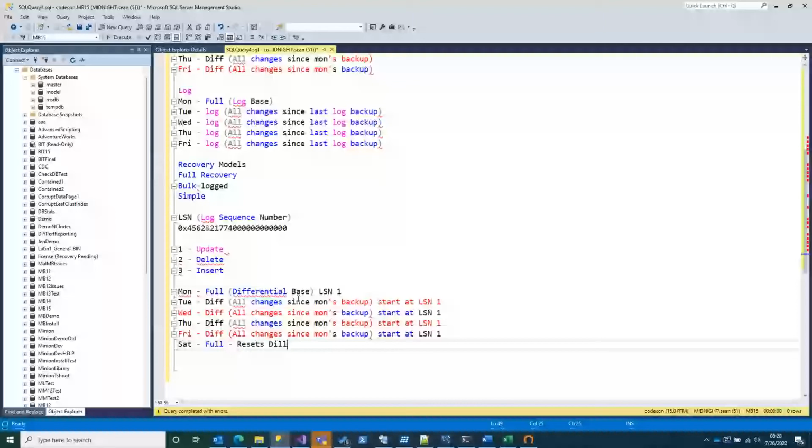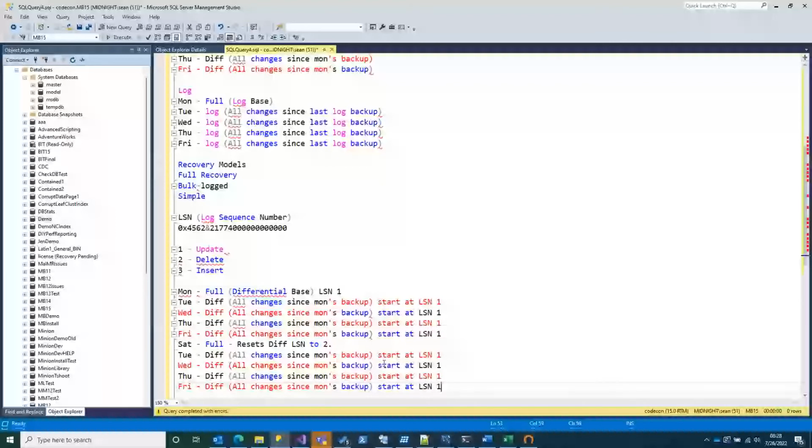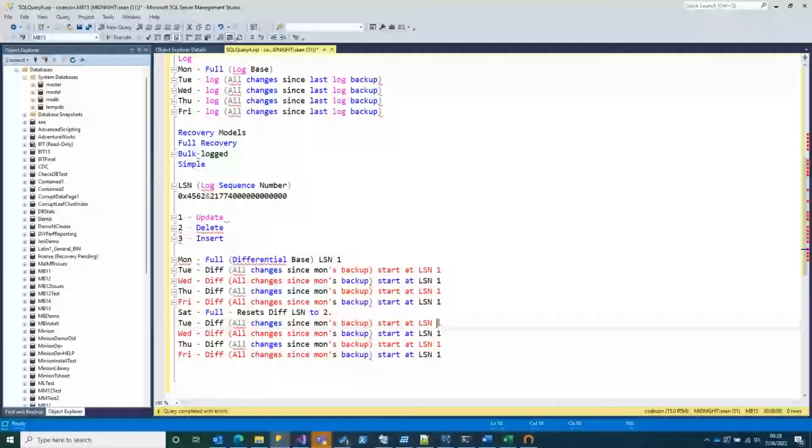I'm going to say the diff LSN to 2. So now every one of these after this are looking at 2.